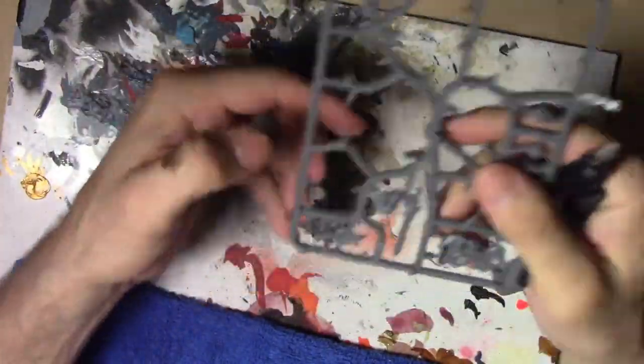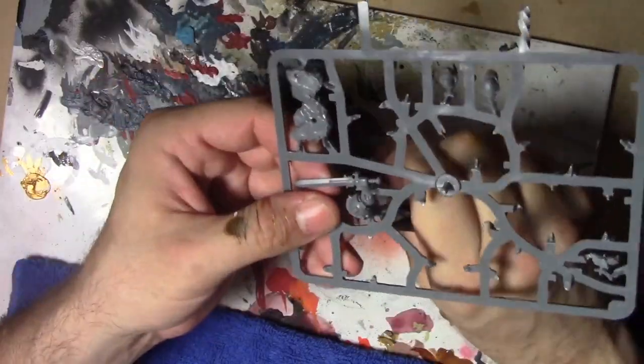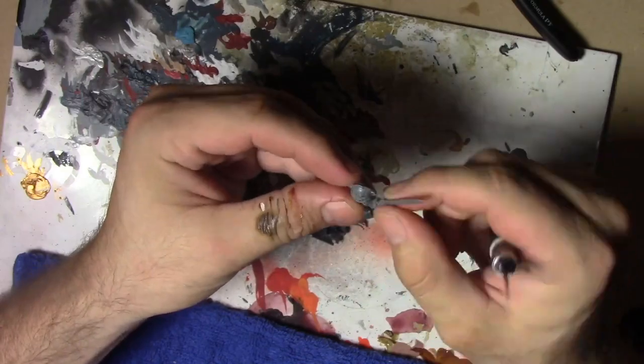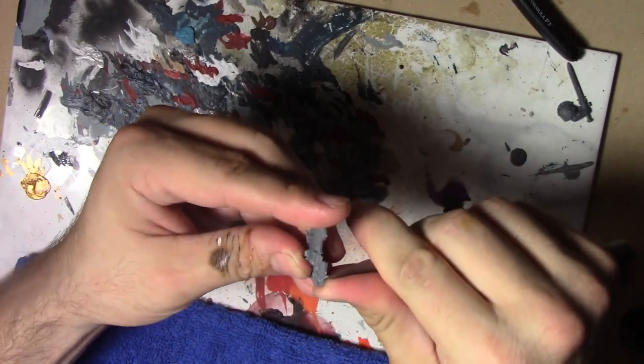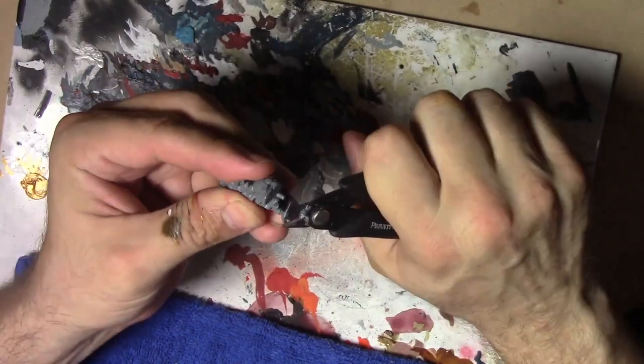Okay, so here we start with clipping the model, getting all the pieces off the sprue, and cleaning them up from the flash. I'm using a very sharp X-Acto knife to scrape off all the mold lines and pieces of sprue that were left over.